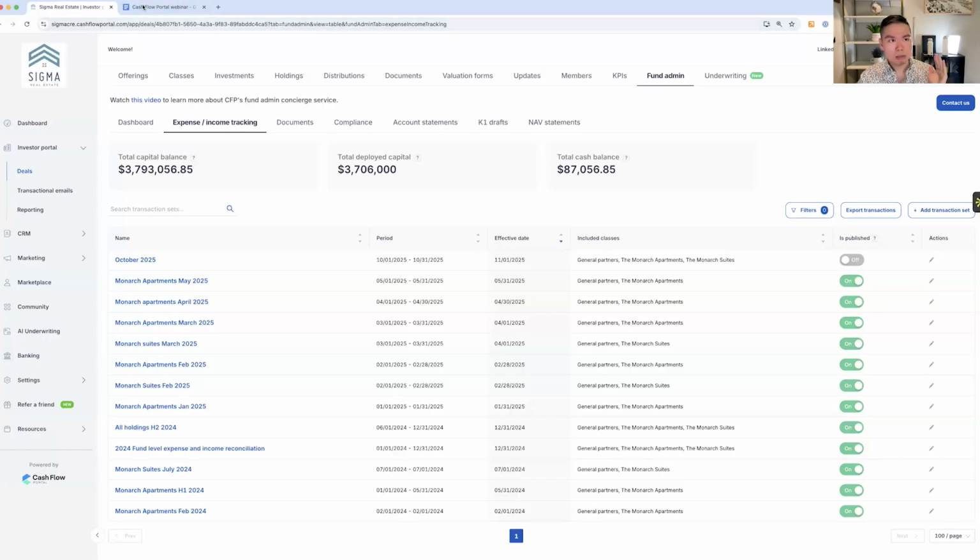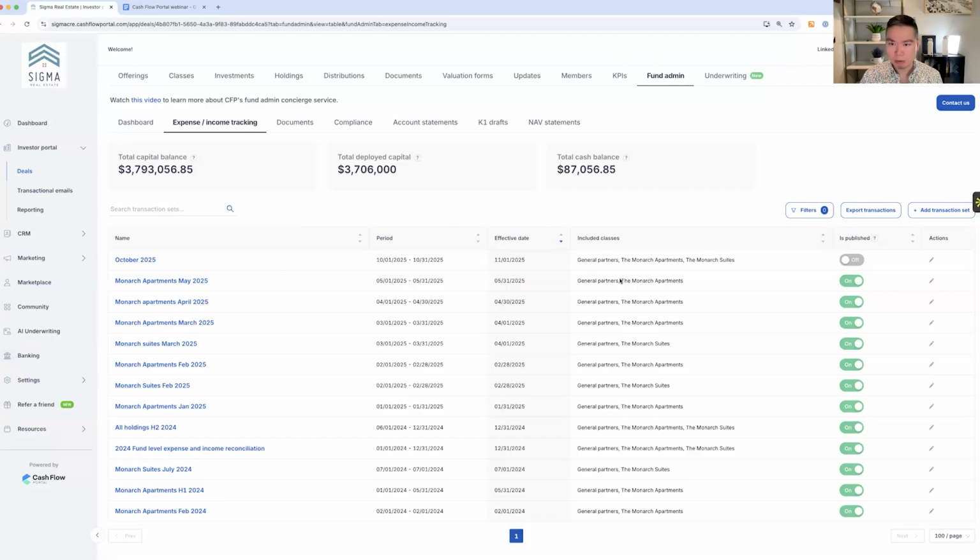The idea is we will create an end-to-end operating system for funds and syndications, going from raising money to creating a bank. You don't have to go to a Chase bank to create your bank. You can just create it in less than 5 minutes. I did it. You can start using that bank to raise money.